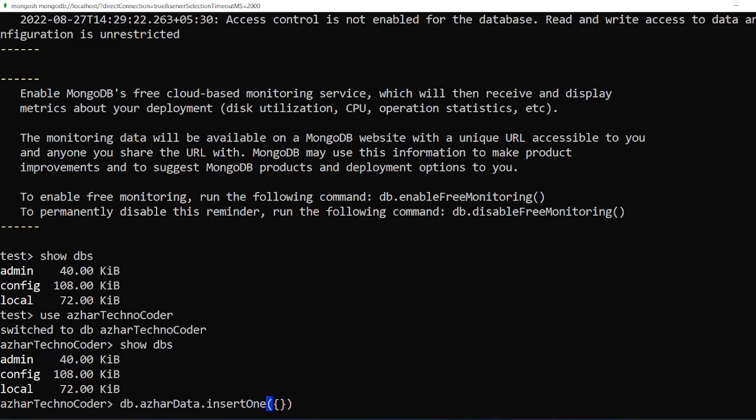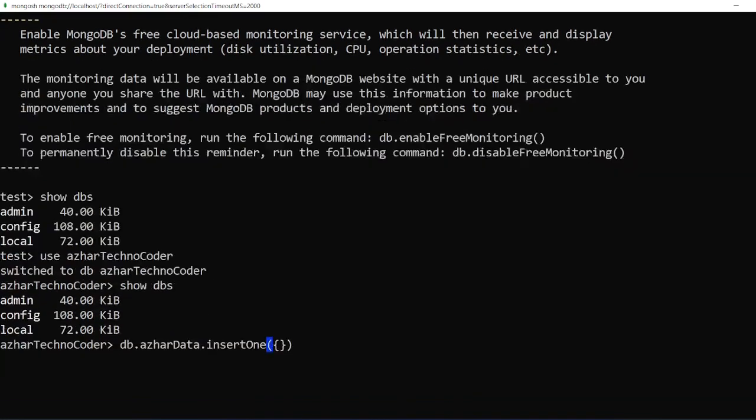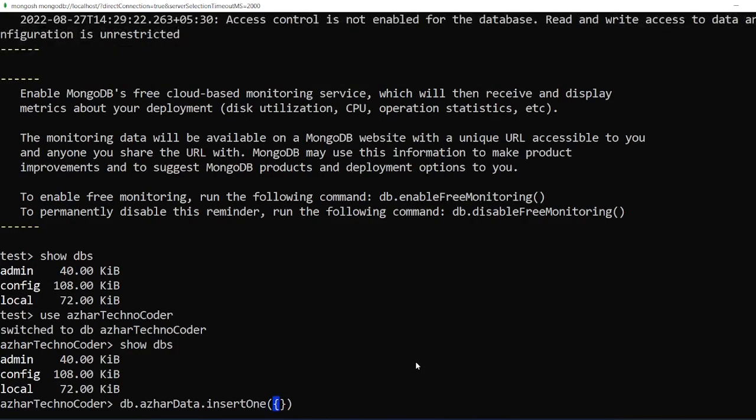Normally, if you are familiar with JSON, you will understand that this is a proper JSON we are adding, but this is not JSON. This is BSON. So here I'll be adding the key value pair. You already know, right? So I'll write, I have a playlist called JavaScript. In that playlist, I have 84 videos. So I'll be adding 84 videos here.